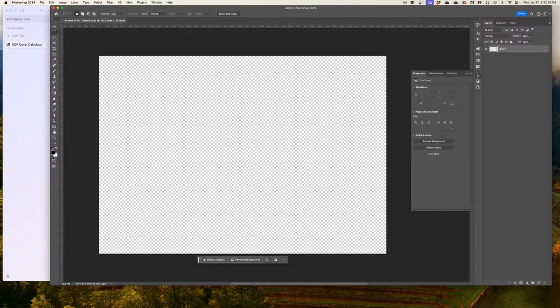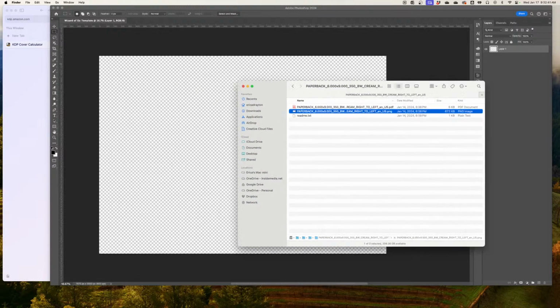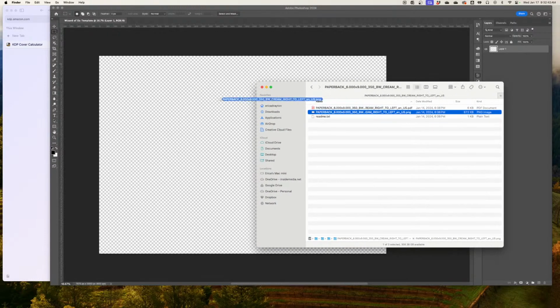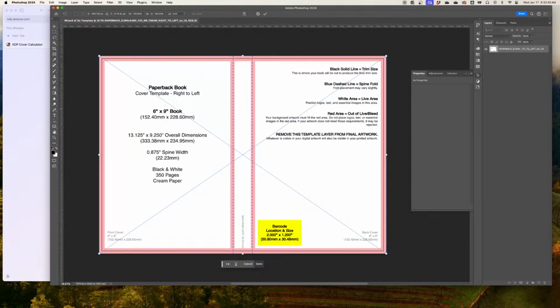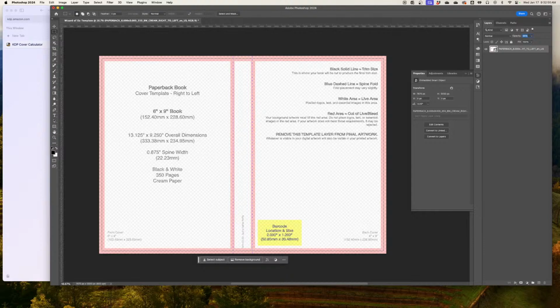Where's my Finder window? Oh, here it is. Okay, so now I take the PNG version and I drop it in here. So now, boom, here it is. Perfect. So what I typically will do when I'm creating my cover is I will turn it down to about 50%, just enough for me to see it, because now I need to create everything and I need to make sure everything is within the white space and all of that stuff.